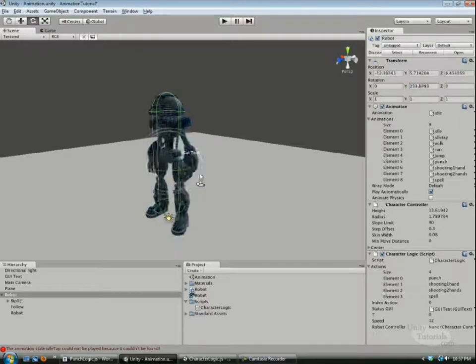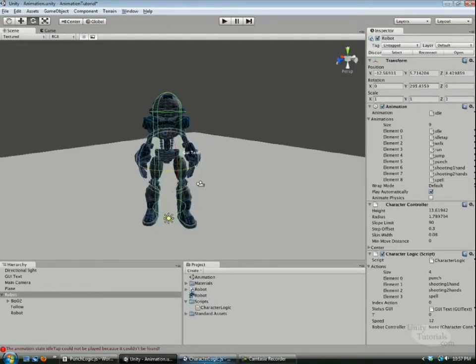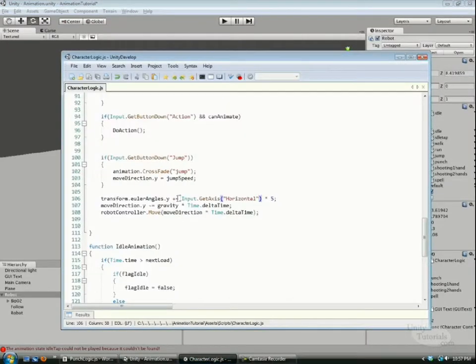So this transform is going to be added by whatever value the horizontal gives off, because all axes give off a value. And then it's going to multiply it by 5 to make it more sensitive, because we don't want to be turning forever. So that's why we multiply by 5.